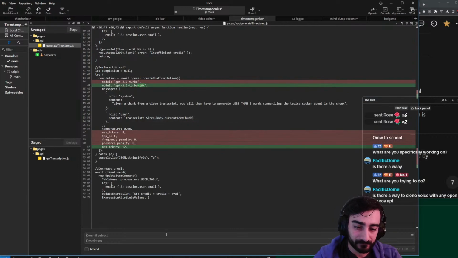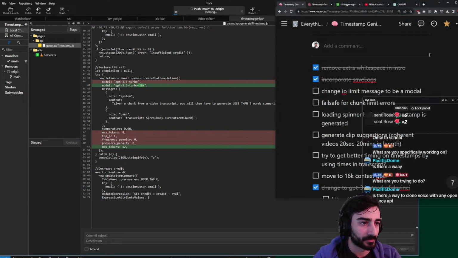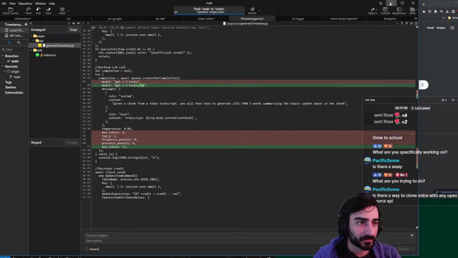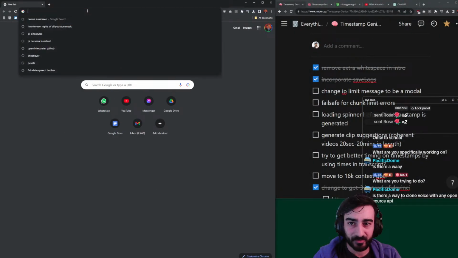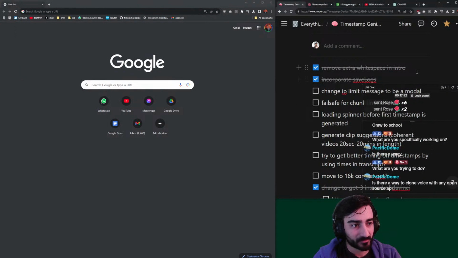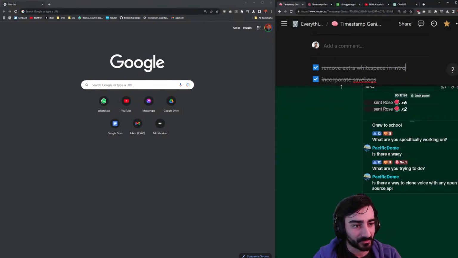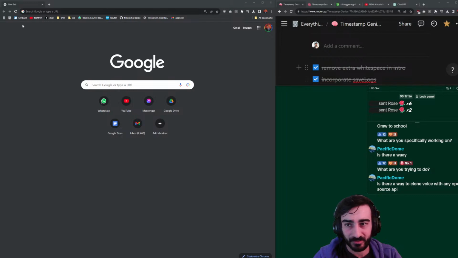Discard that. Save log. Get transcription. Okay. Yeah, so Pacific Dome, if you want to find open source AI tools, I think Hugging Face is a really good place to check for it.